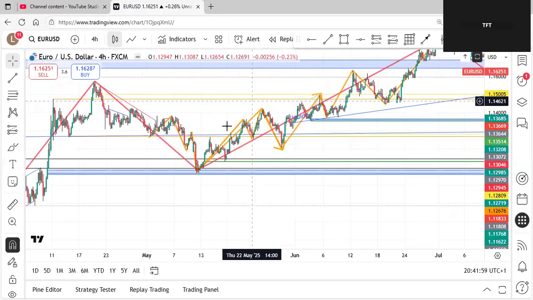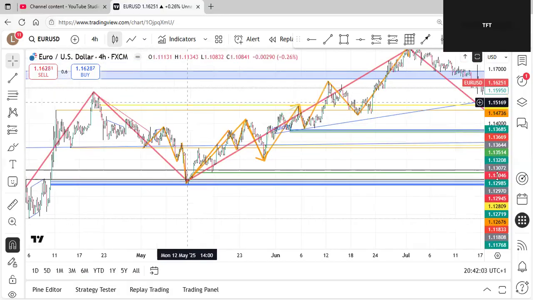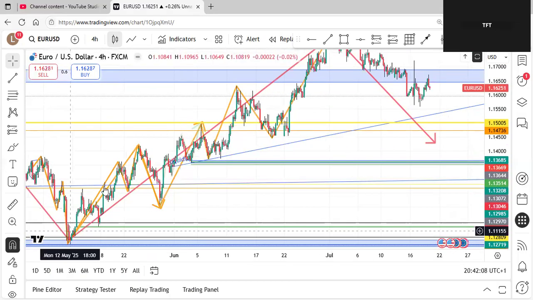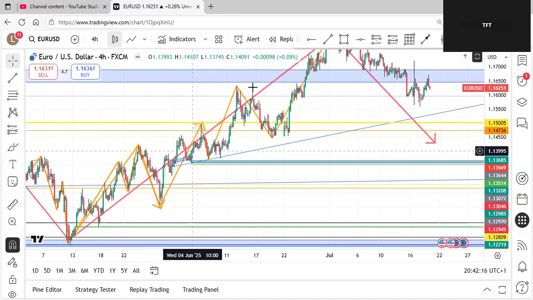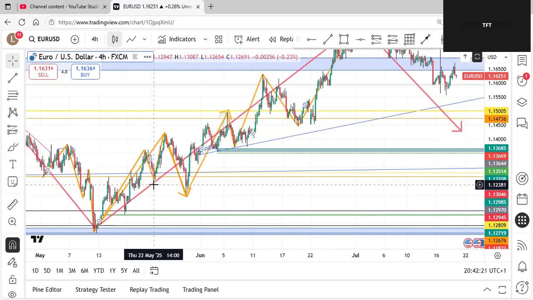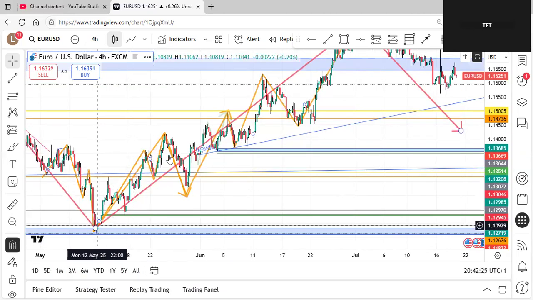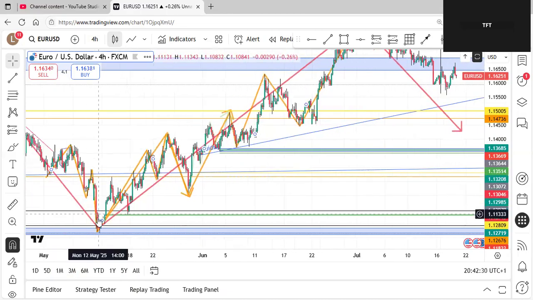Go on. Okay, so that's the 4 hour structure. Inside of the 4 hour structure, I've already drawn these lines. We've got the orange structure, which is still visible on the 15. I'm just doing it on the 4 hour so I can fit more of the structure on the screen. It's basically my 15-minute structure. If I zoom in closer, you can see more of the detail and the little pullbacks. It's the same principle.